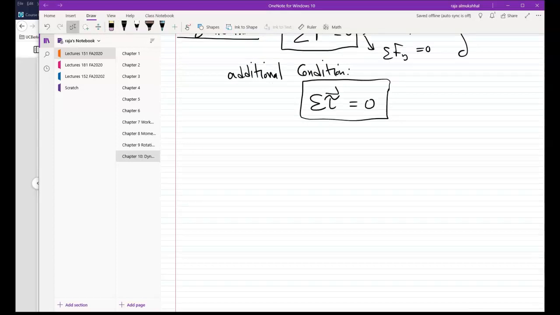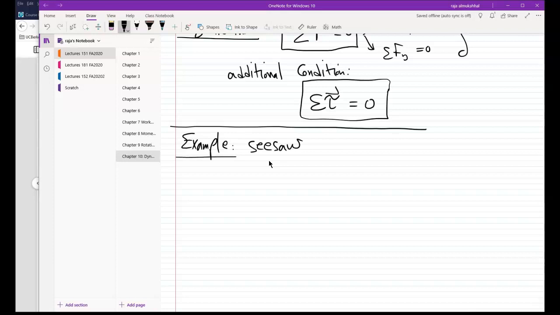Let me give you an example. I'm going to do the ladder problem, which a lot of students find difficult. But let me start with a simple example. Yeah, let's do this one. Again, this is for my notes, I believe. Yes, it is. I call it a seesaw example. Imagine 2 children in the playground on a seesaw. I'm sure all of us have played with a seesaw.